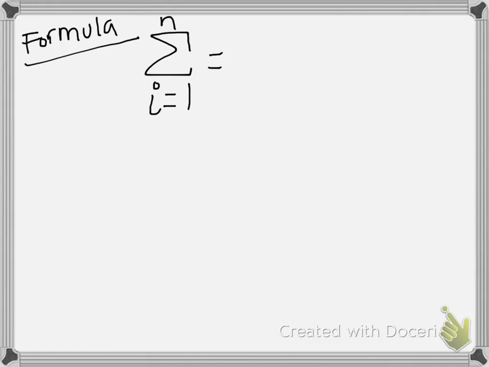Okay, for the next part, you are given a specific formula. Now, this formula looks weird. But basically what they're saying is, once you figure out the pattern, and the pattern is just I or just N or K, depending on what variable you're using, there's this formula that you could use that will help you solve that problem. Very easy. And it's N, parentheses, N plus 1, divided by 2.